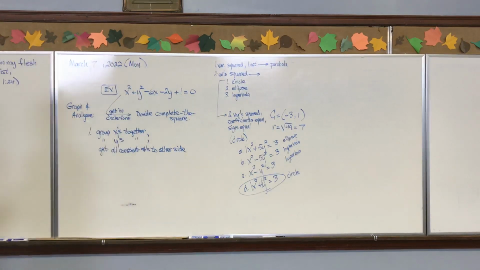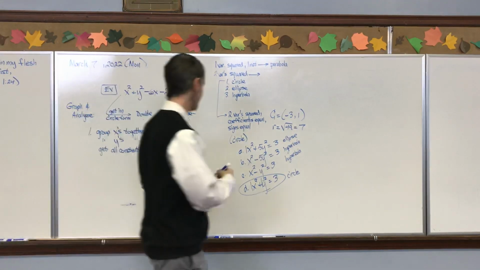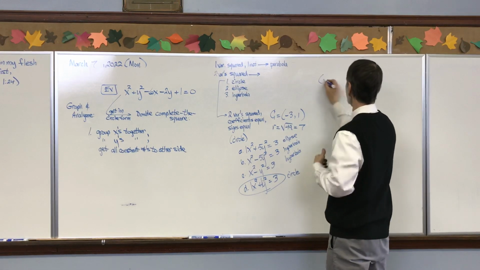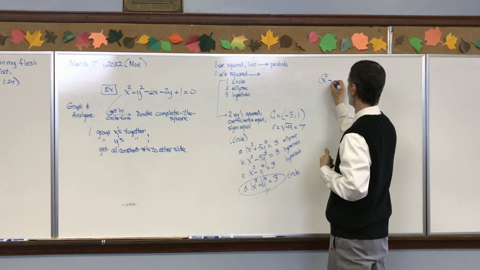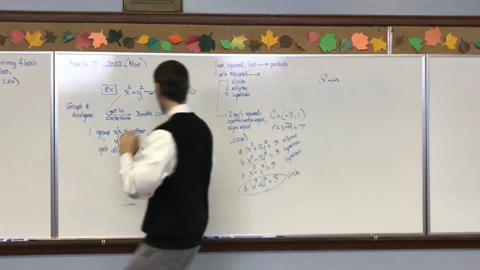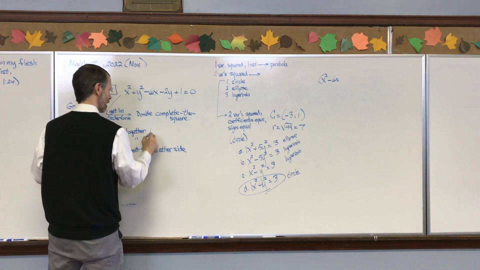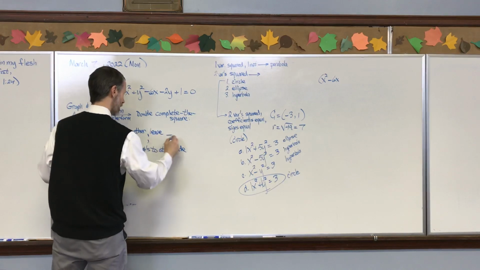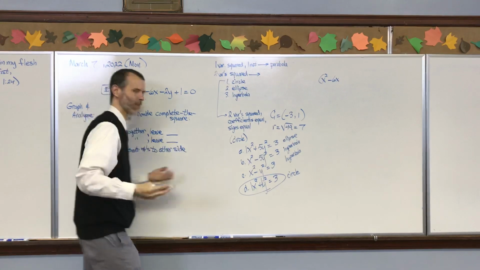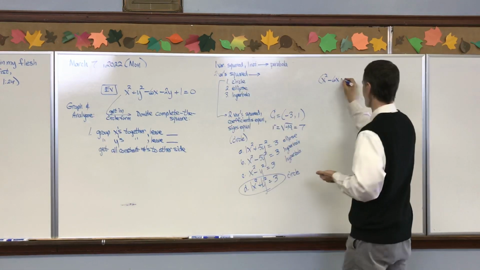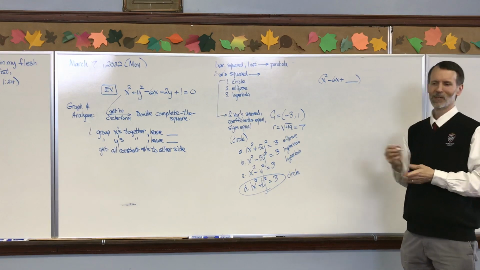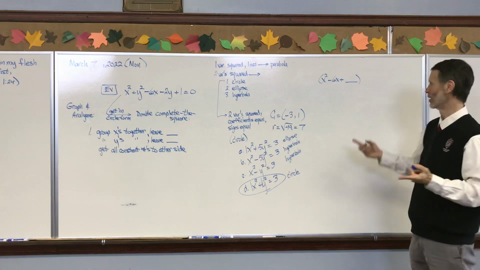Can somebody list off all the terms with x in order? Katie, help me out. X squared, negative 6x. And here's what I'd like to do. Group the x's together and leave a blank. Group the y's together, leave a blank. That's kind of like what we did with the regular complete the square. It looks like this, plus blank, and then close the parentheses. Once you see this in action, it's a lot easier to remember.